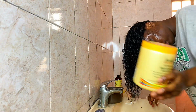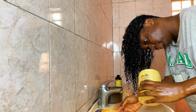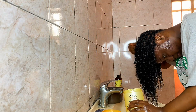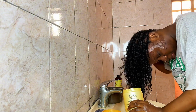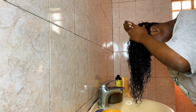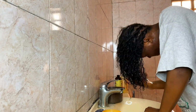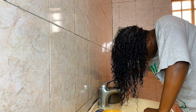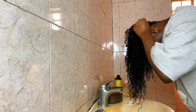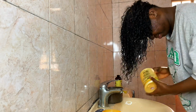Okay, now I'm going into the next step, which is deep conditioning. I'll be using this Maya deep conditioner. I love this deep conditioner. It softens your hair, it strengthens your hair. If you've done a hairstyle and your hair has been very dirty, like you didn't take care of your hair before you started your routine, I would definitely recommend this product. It works so well with your scalp. When you're done, you'll see the difference. Your hair will be so soft and strengthened. So I would definitely recommend this.